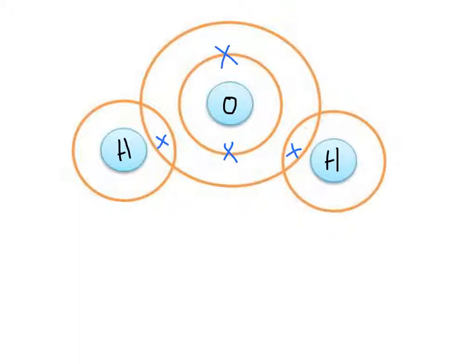This is because hydrogen can only share 1 electron from itself, because that's all it's got, and it only needs 1 for a full outer shell. So I'm going to show that over here, the hydrogen's electrons shown with a different color and shape, a dot, and that's what we call a dot and cross diagram. You can see the electrons from hydrogen are shown as red dots, and blue crosses for the oxygen's electrons. Now I have not completed all of oxygen's electrons, so I need to do that now.